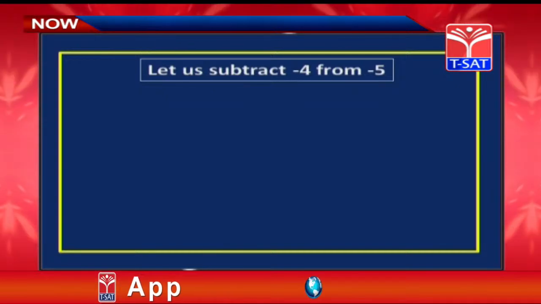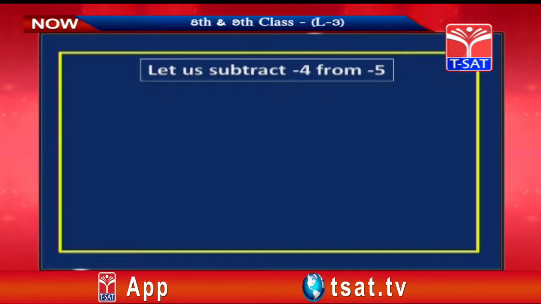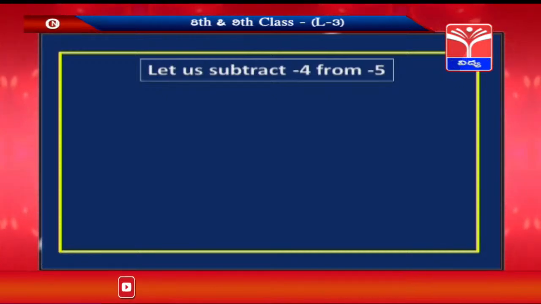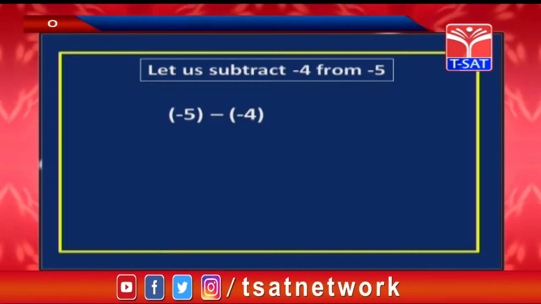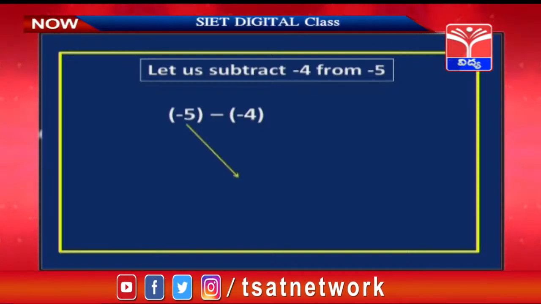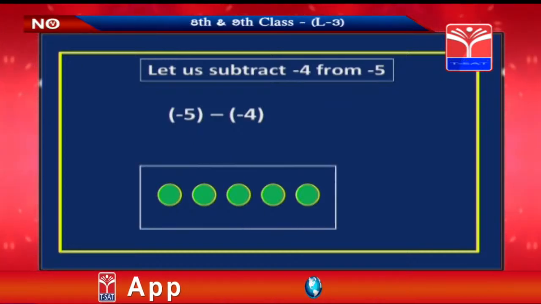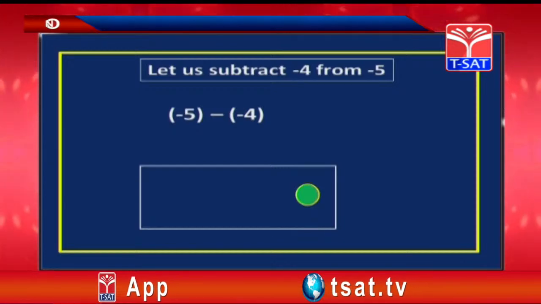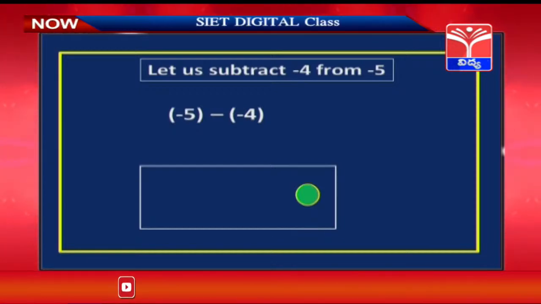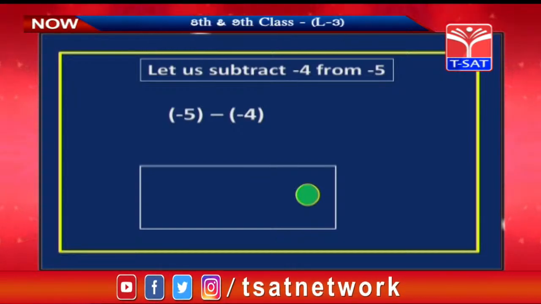Now, let us take one more example, that is when we subtract two negative numbers or negative integers. So, subtract minus 4 from minus 5. So, minus 5 minus of minus 4. So, minus 5 again represents 5 green coins, and minus 4 means from that we simply remove 4, because we have 4 negative counters here, right. So, from that 4 is removed. Now, what is left? We are left with only 1 green coin.